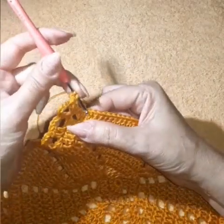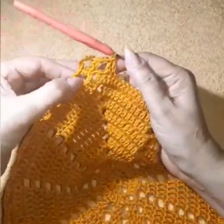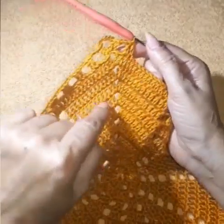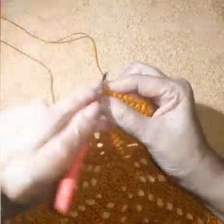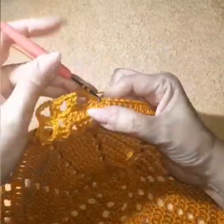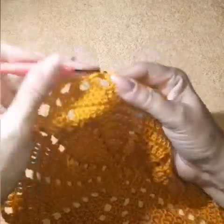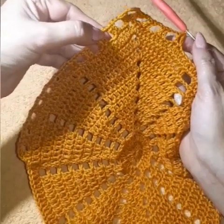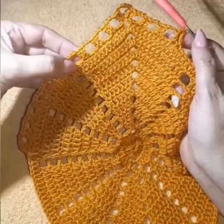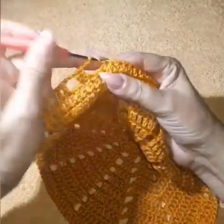Chain 2, we're going to skip 1, 2. We have to repeat the same thing on this side. So we're skipping those 2 and creating the 3 groups here the same way as we have here, by skipping by 2s. Chain two, skip one, two, and into the next one, and again chain two, skip one, two, into the next one. So we have one, two, three, and four, because we still have those two. Skip one, two, and we're right at the edge here.